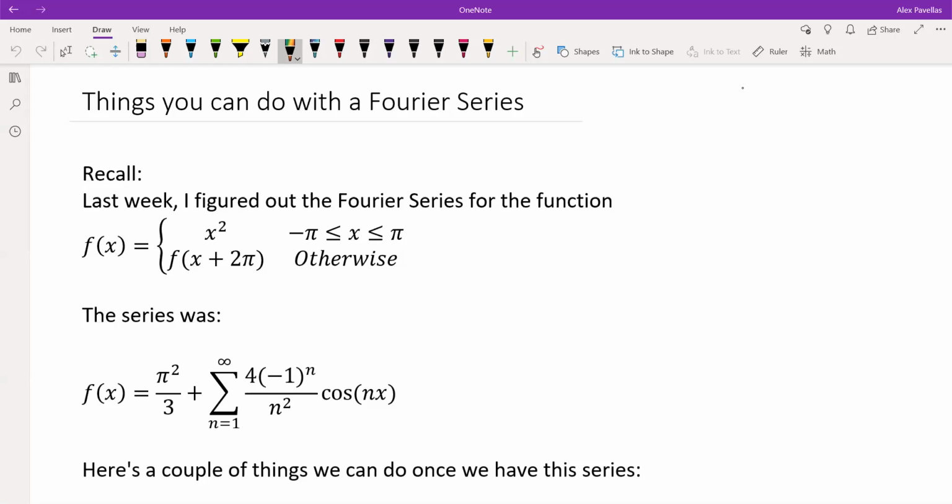And so what I want to know is now, armed with this Fourier series and the fact that we know that this Fourier series down here is the same thing as this function up here, then what do we do with it, right? Like, we don't just find the Fourier series to find the Fourier series. We then do things with the Fourier series.